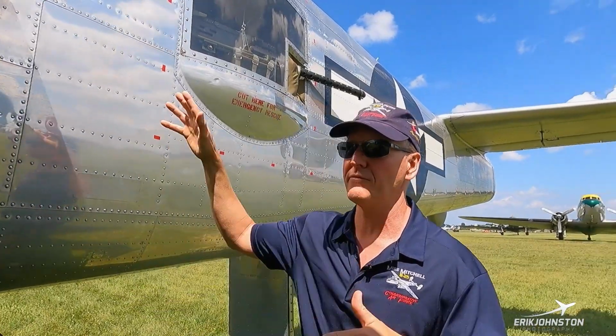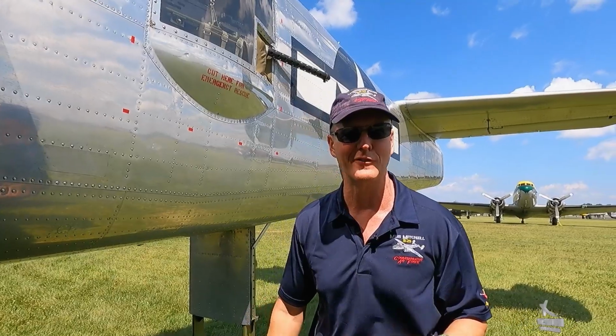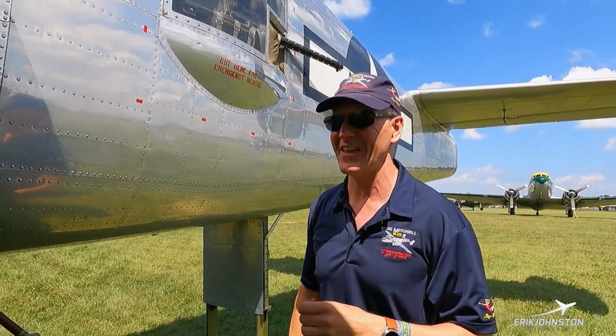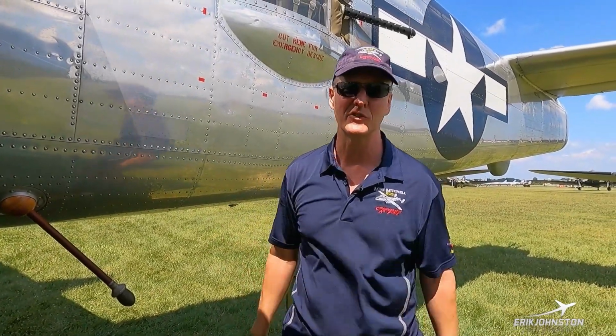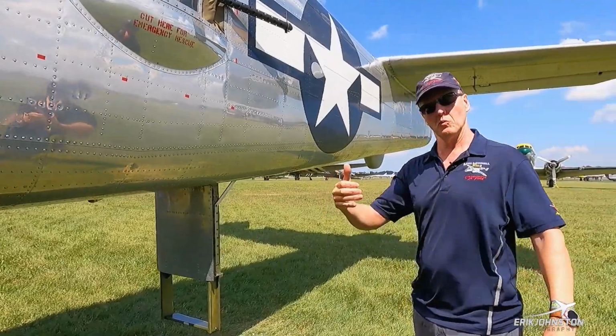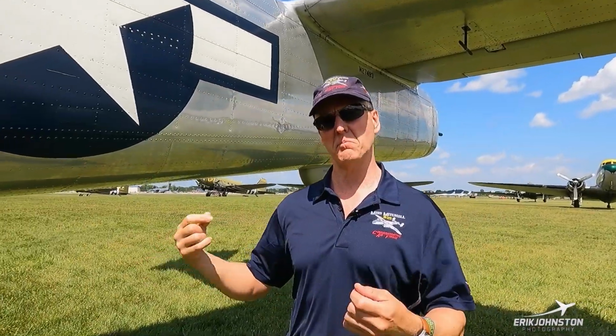The fuel configuration was slightly different. Of course, they added all that fuel. 1,441 gallons was put on that, and they flew it off 2,000 pounds over design weight. That in and of itself, we don't have enough time. That's an incredible story. So as we're doing this walk around, why don't we go up inside a little bit and then we'll walk back outside and we'll kind of mix this video up.